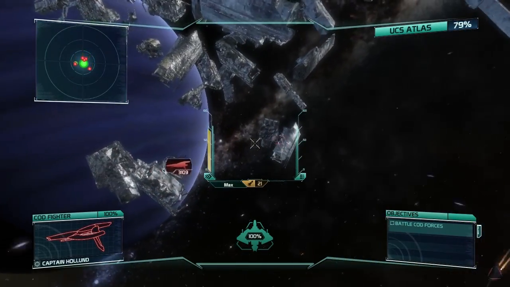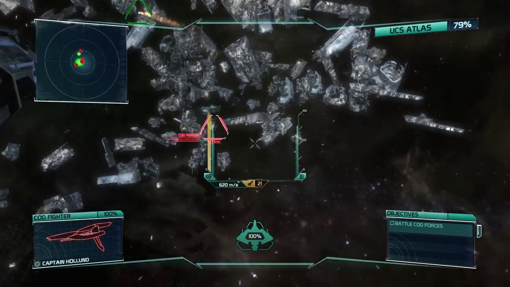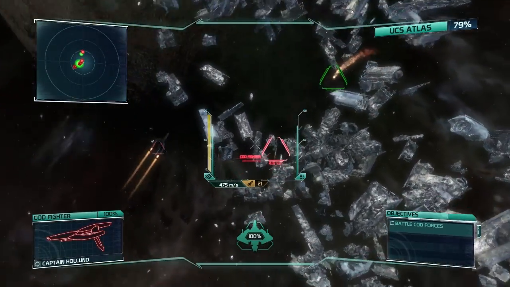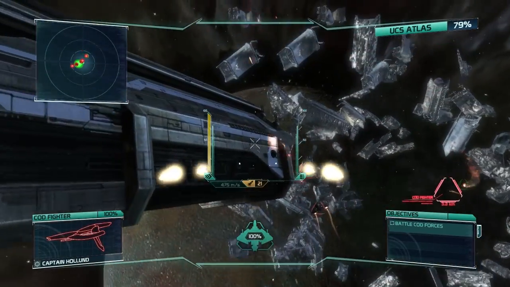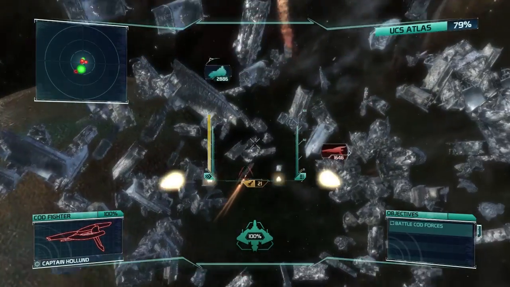You can go at pretty high speed using the afterburner, as I think you've managed to very easily spot right there. Just make a quick turn around as we go. You can also tilt left and right, admittedly not that fast for some inexplicable reason. And you can also slide.